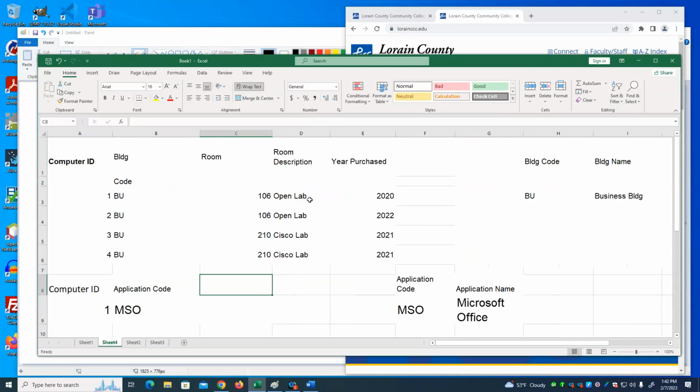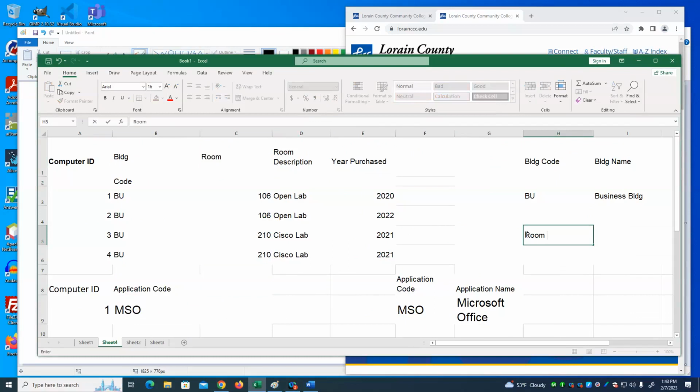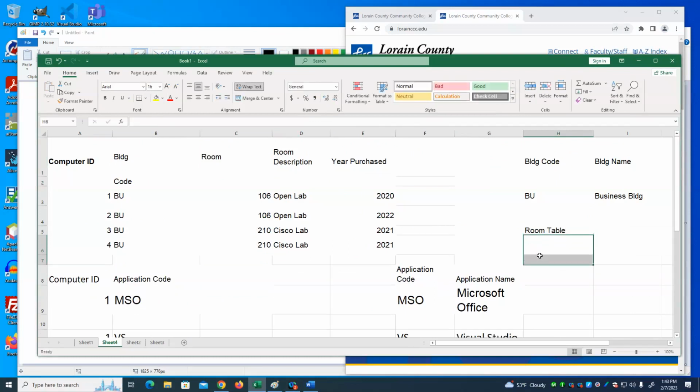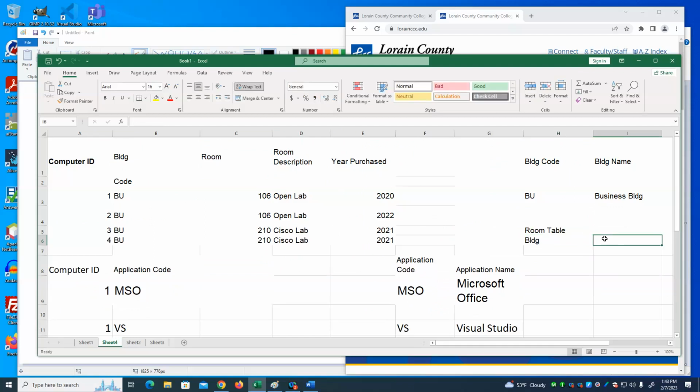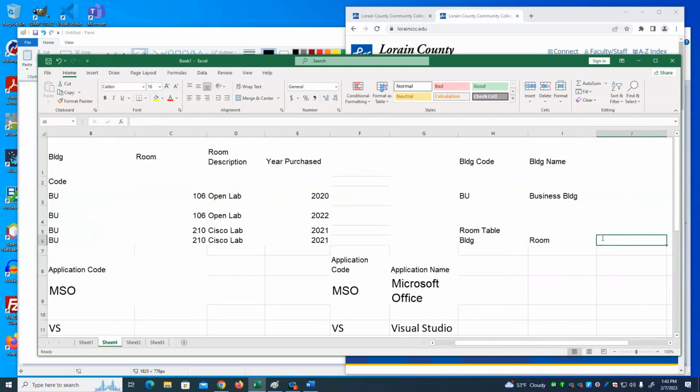Likewise, the room description depends on the building code and the room. So we're going to create a room table that's going to have building code, the room number, and the description. So BU 106 is the open lab. So on.